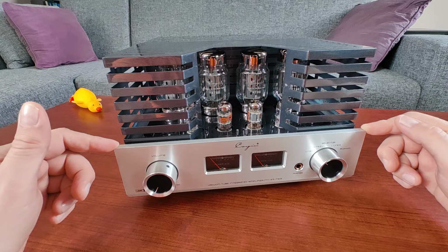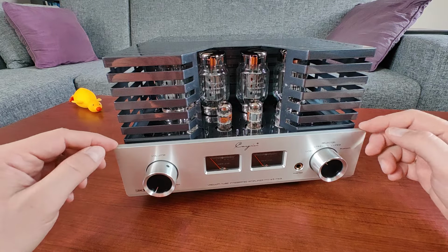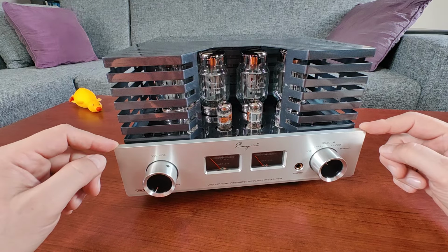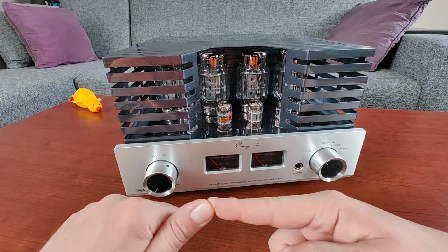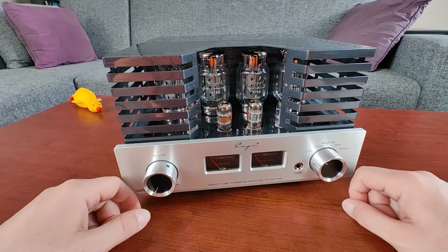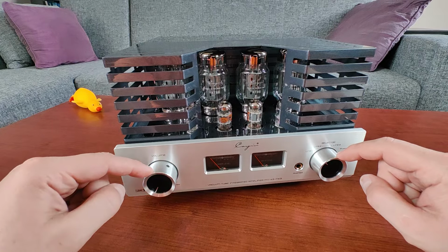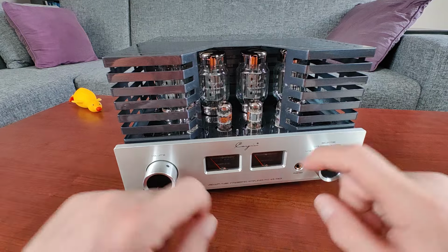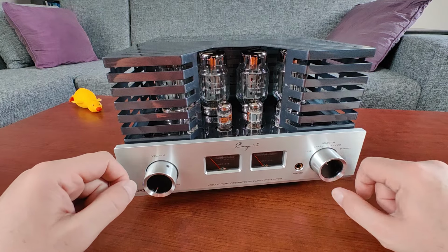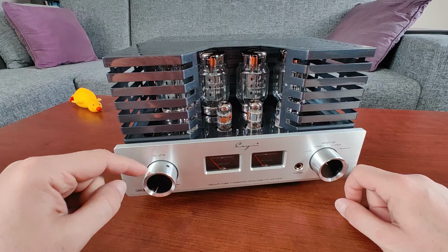There are a couple of differences between Jazz and MT-45. The first one: the Cayin Jazz comes with a remote, and you have the input selector and the volume pot on the other sides, and you can select the inputs and change the volume from your remote.